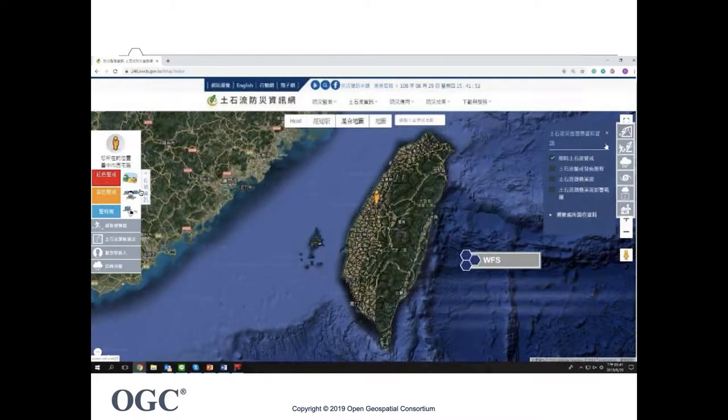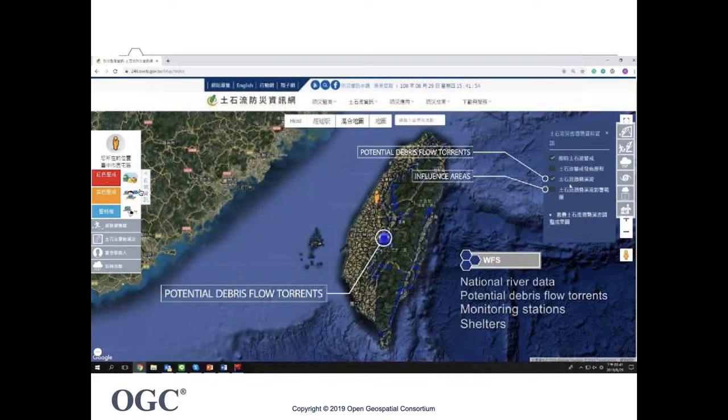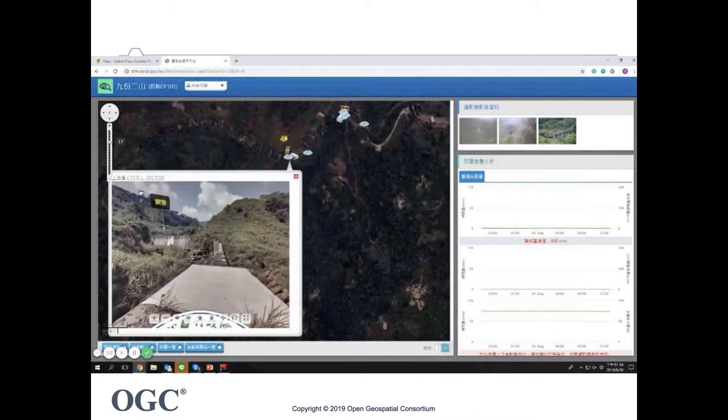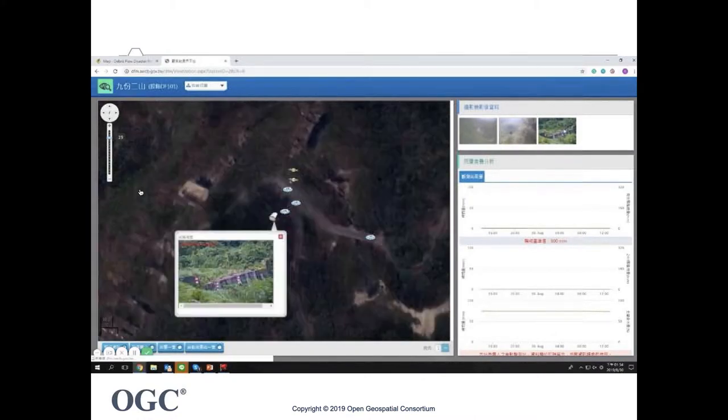Cell Broadcast SMS: in Taiwan, everyone's cell phone will be able to receive this kind of signal about the warning, about the alert. Residents potentially impacted by landslides and very close can receive an early warning and ensure their safety before disasters arise.